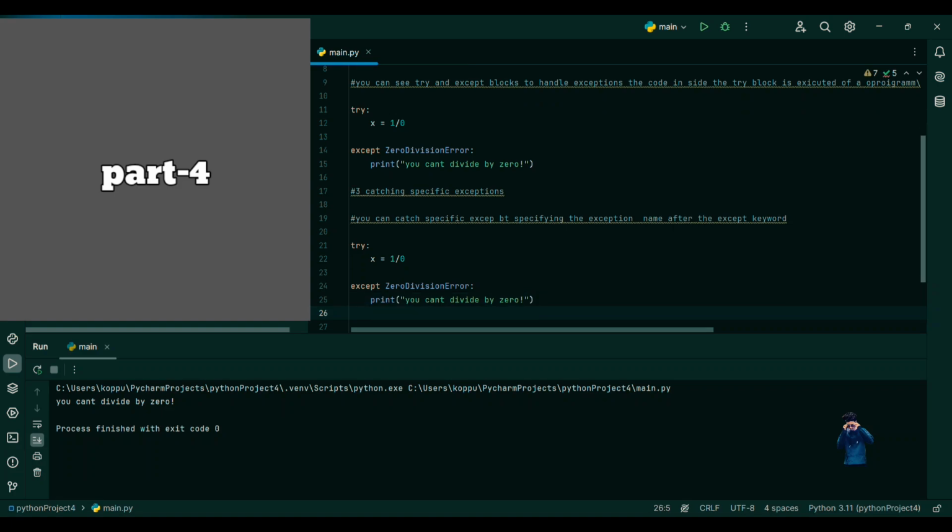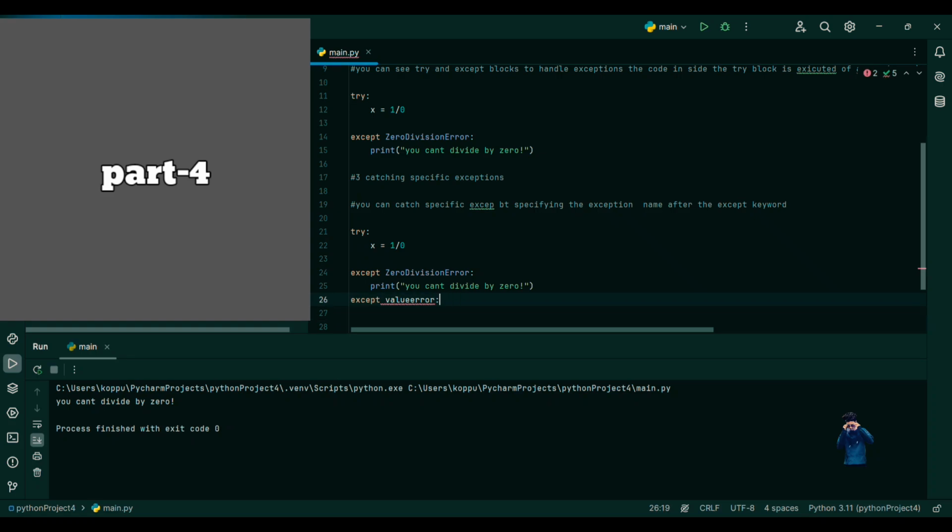Now we want to see another exception, catching specific exceptions like this. So here we go to see the code: except ValueError with closed indentation. ValueError. We want to make the letters capital so Python understands very easily without any errors. Now we see that without any errors, it is printed in blue.